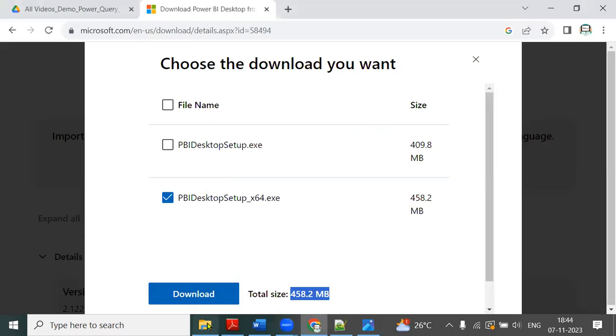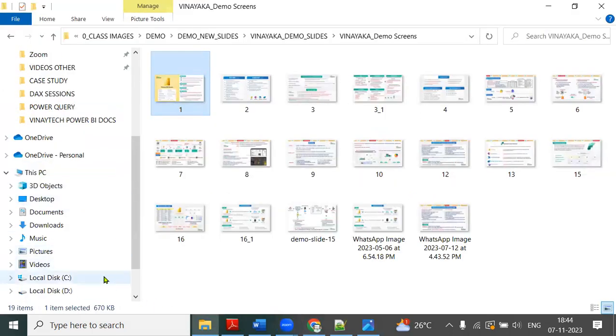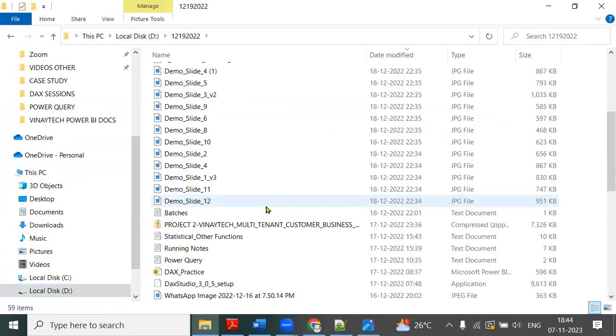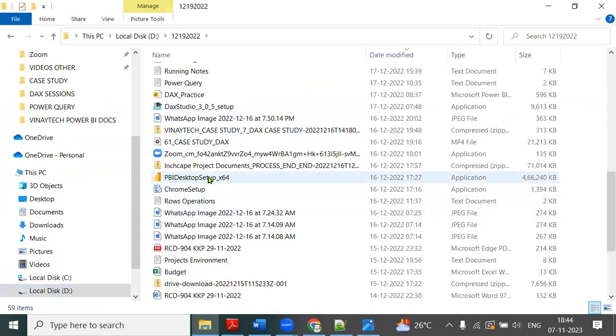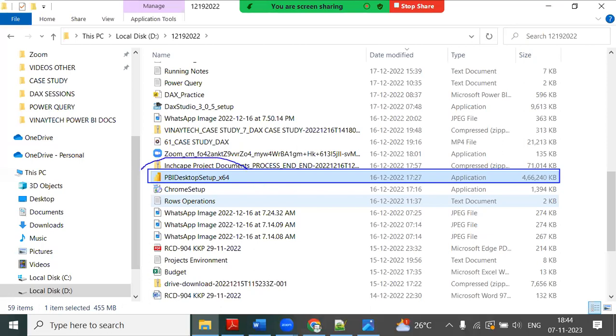Once you download, it looks like this. This is the Power BI Desktop installer and its size. Now what to do?